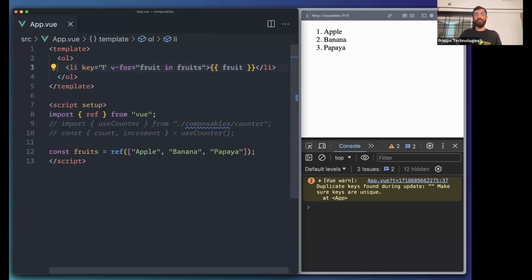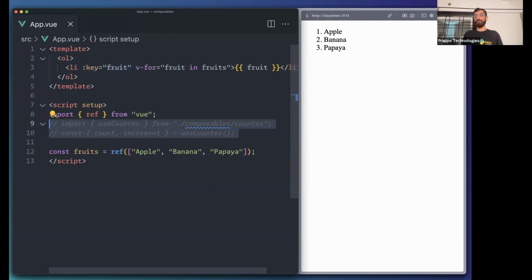In this case, every fruit is unique, so you can directly bind this to the fruit. But where you have objects, for example, you are listing a list of tickets, right? So the ticket name can be the key. So behind the scenes, Frappe UI is doing that when you are rendering a list view, right? But if you are rendering your own lists, always try to give them a unique key when you are using v-for. So v-for and key go in conjunction.